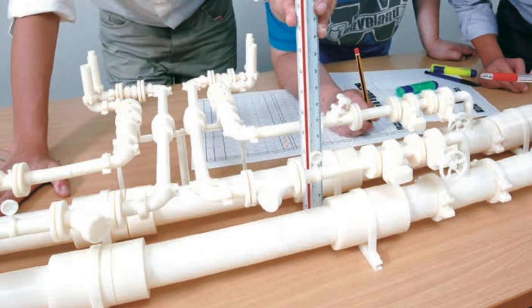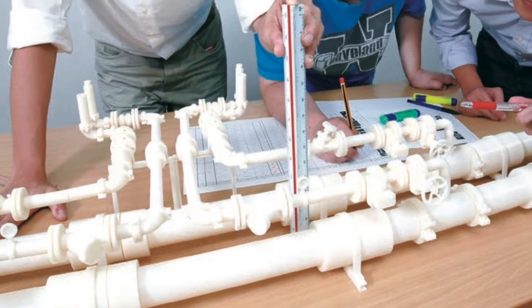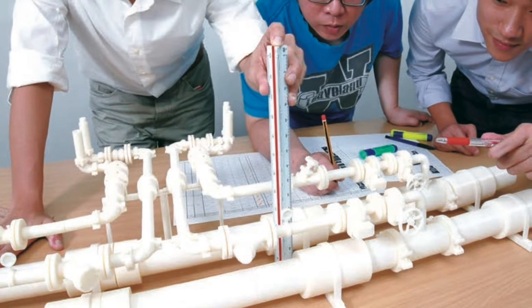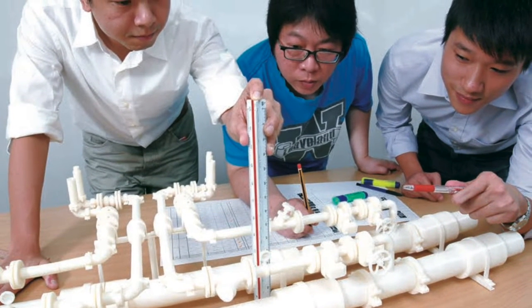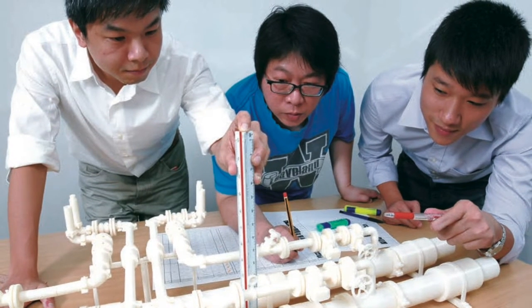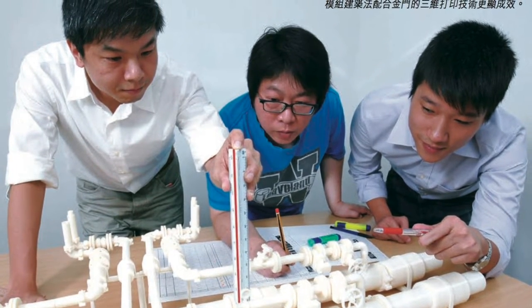We took it one step further: we actually started 3D printing pipe racks. We did printed assemblies for major piping systems, and one of the things we were looking at was maintenance — could we get enough space between systems to access valves, access hangers, and so on. You can see the engineers here measuring with an actual scale measuring tape, because the model is so accurate you can take real dimensions off and check things. It's very powerful when you're prototyping.